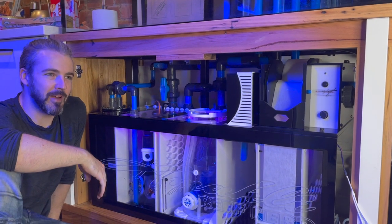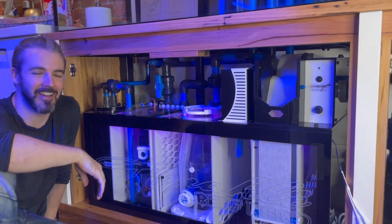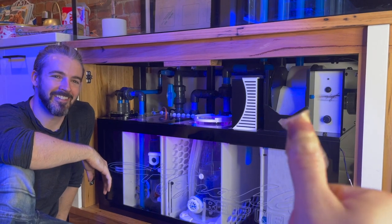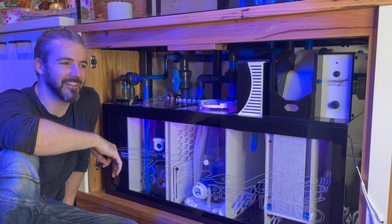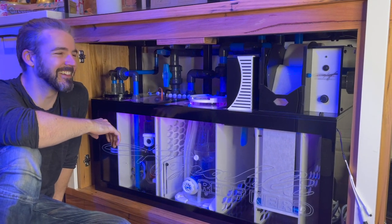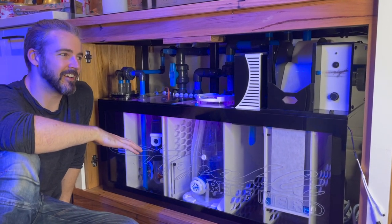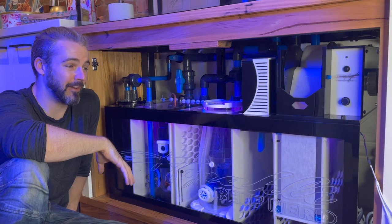It's finally done. It was a big effort — not much effort on my part, mostly a lot of effort from Jack Cullen. So thanks heaps for your expertise and help. I wouldn't have been able to do it to this standard. The casualty is Jack's thumb — we ripped the nail off it, very ouchy. But I think the result was worth it. The straight lines are straight, the 90 degree angles are 90 degrees, the plumbing is complex and intricate but highly functional. Let me give you a tour of exactly how it works.